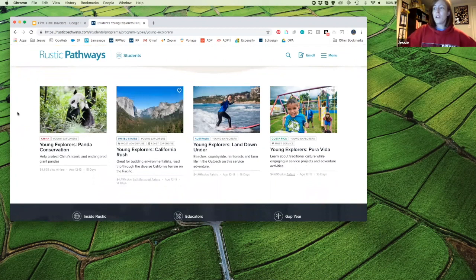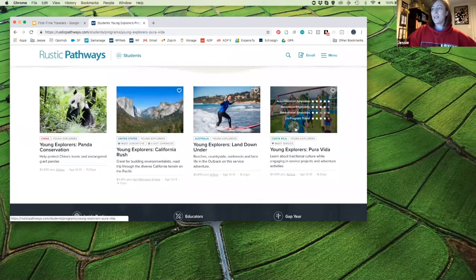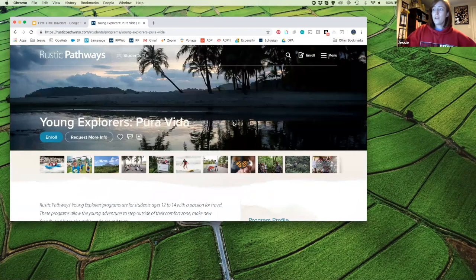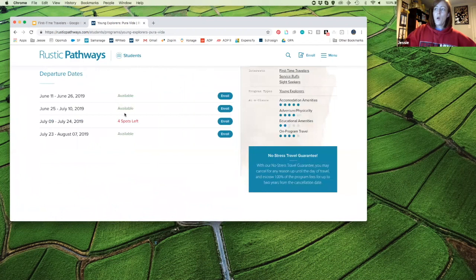One thing to note on our website is that it is up to date per the minute. So it will tell you right here, this is a good example, whether it's available. Limited usually means fewer than half of the spaces are left. And then once it gets down to about four or five spots, it actually starts to count down. So you'll know whether there's limited space or whether you need to hop on it right away if this is your desired date.